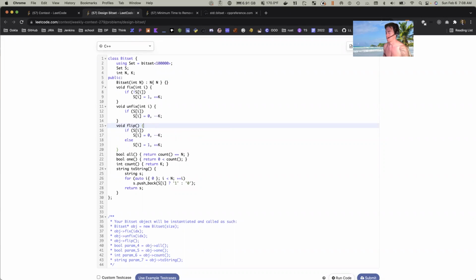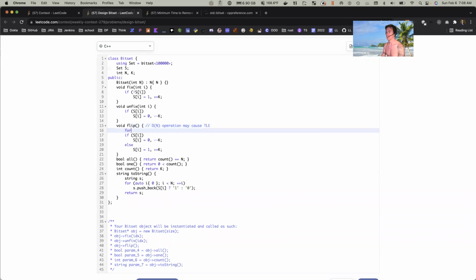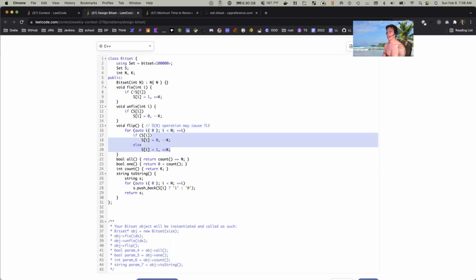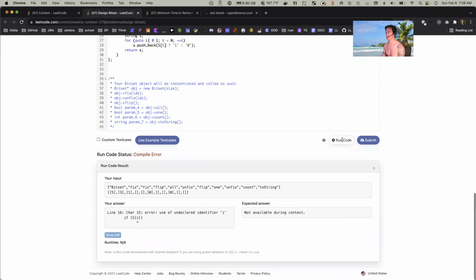Maybe we need to make that a little bit faster somehow. This O of N operation may cause TLE. Something like that.